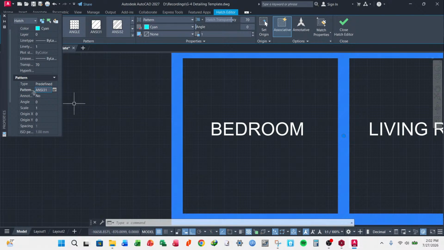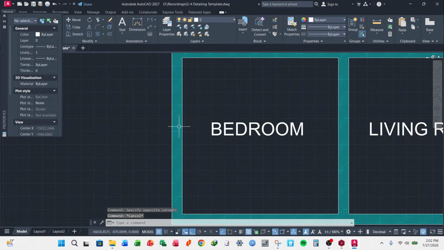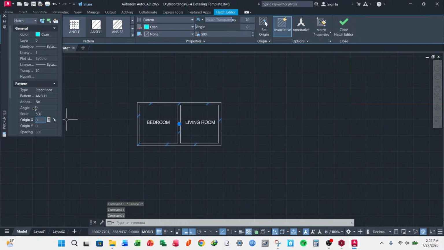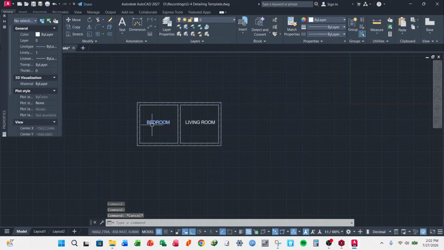Once it is not looking realistic, you can adjust the scale usually. Let's try 500. Too big. Let's try 200. 100. Okay, you can see.